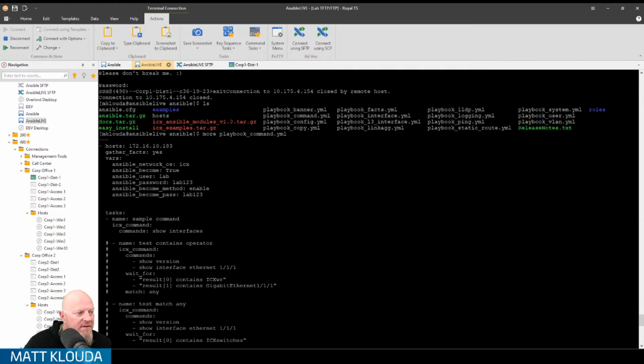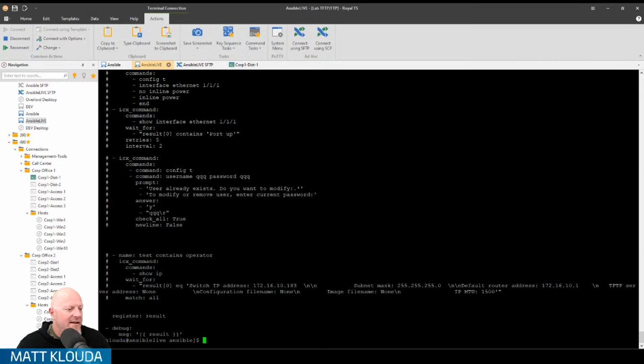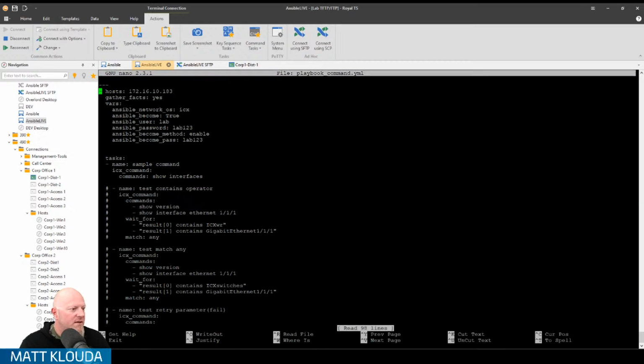You know what? This is what I'm thinking. Oh, the other thing too is with the host, you can specify individual hosts for these if you want. So if you want to get this in depth with it and you want to do single hosts, go for it. But you know, you have that flexibility. You can build your host file out any way you want, and then you can just reference that in there and be done with it. So, okay, let's do this. I'm not going to lie, I kind of want to uncomment this entire thing and see what it does. All right, that's what we're doing. Because why not?